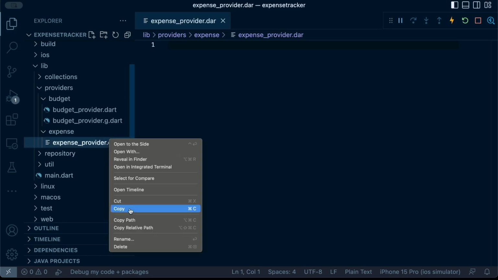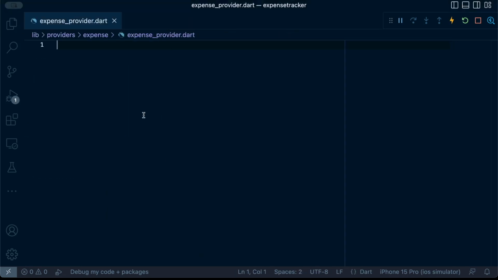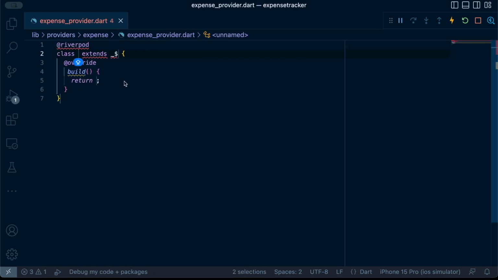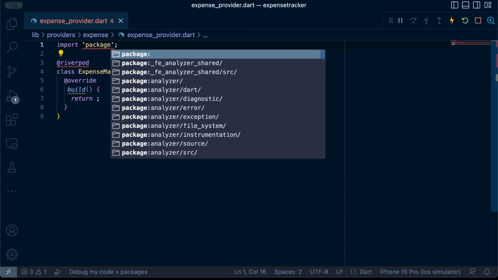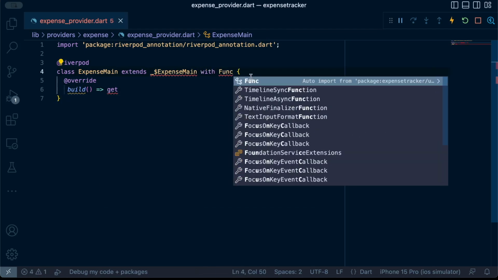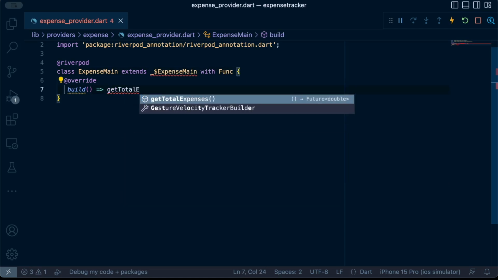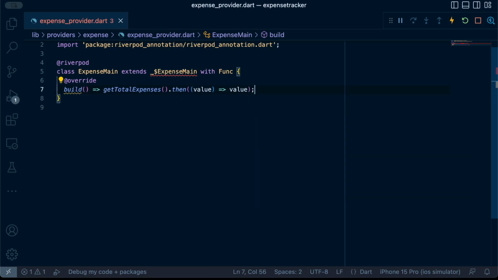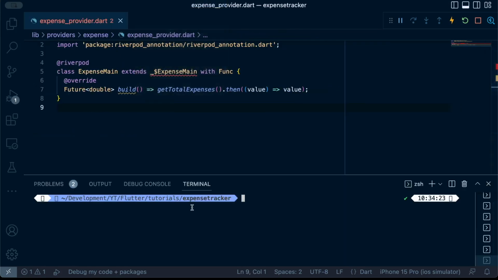Now let's handle the expense collection, or the logic revolving around the expense. So we're creating a Riverpod class, which is also called a notifier. Let's just import the respective package, which is Riverpod annotation. Then we'll do the same thing. So in this specific class, or notifier, what we want our state to hold is, initially it's going to call the get total expenses. So what it's going to return is a double. So our state will always have a type of double. So let's just run the build runner for a minute.